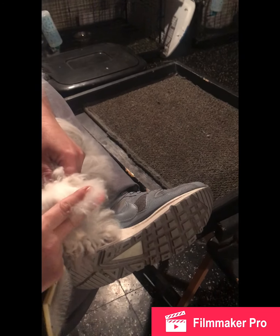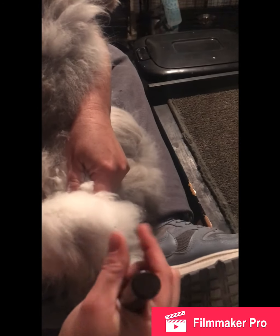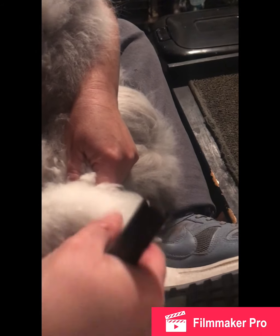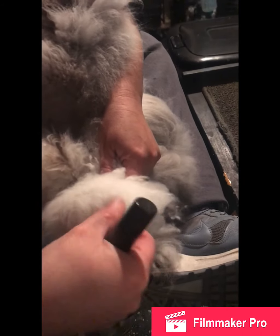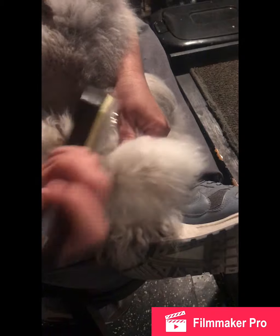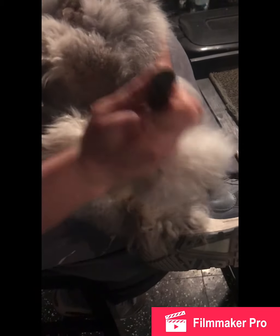See, this is a big sign of wool mites. See these little white, it's not even flaky, but she's had medicine a couple times already, so that's what happens after you give the medicine. You'll see this kind of hair come out like that, like the mats are coming apart because the wool mites are dying. And I'll brush her out like this all the way around.